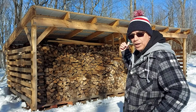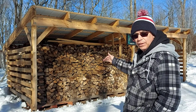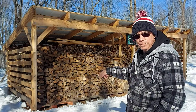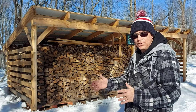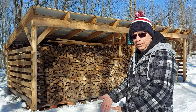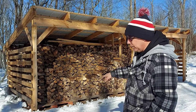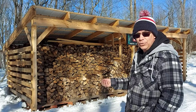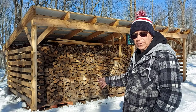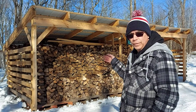For the posts I used cedar trees from our property down behind the house — I stripped them and cut them to length. You could use four-by-four posts and that would work great. I didn't put them in the ground; I have them sitting on cement blocks. I didn't want to dig down and secure the posts in the ground. The structure is heavy the way it's built because I used a lot of rough lumber, which was a cheaper way to go and it looks rustic. It's just sitting on six cement blocks and that works out well for us.